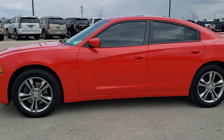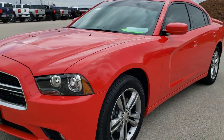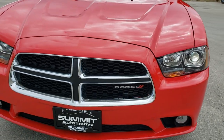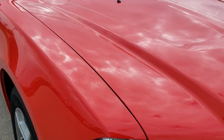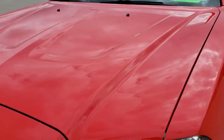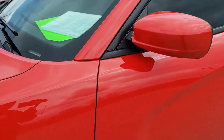This is stock number 10631. We are here at Summit Automotive in Fond du Lac, Wisconsin — your new and used Dodge and Dodge Charger headquarters. Today we are checking out this super clean 2014 Dodge Charger SXT Plus. This vehicle has a 3.6 liter Pentastar V6 motor. It has been fully safetied and inspected by our service shop, has a fresh oil and filter change, all the fluids have been checked and topped off, and this car is 100% ready to go.